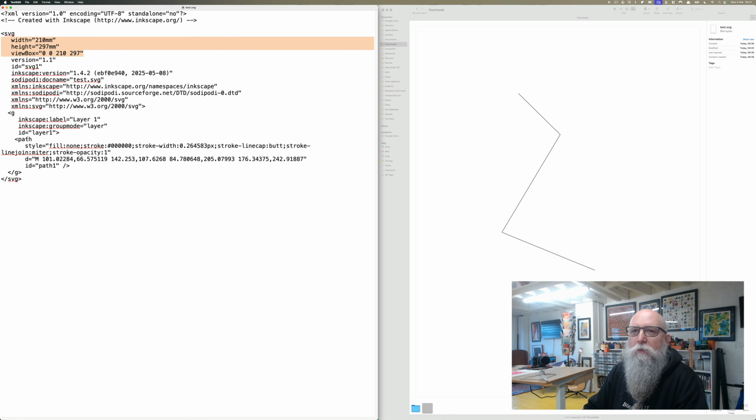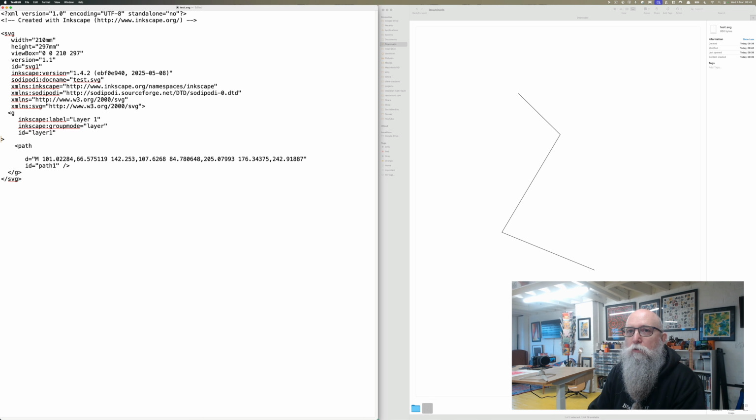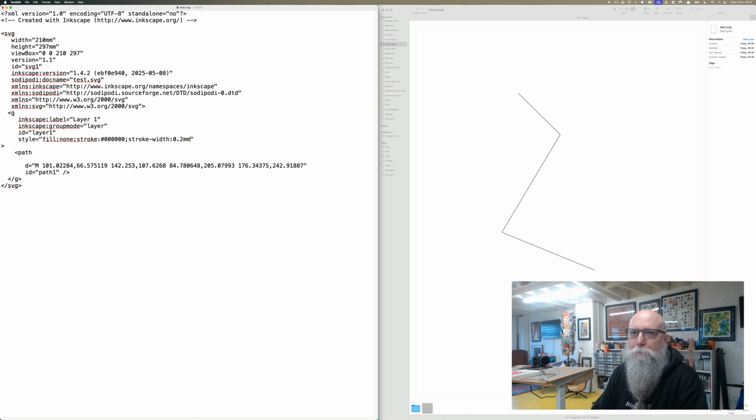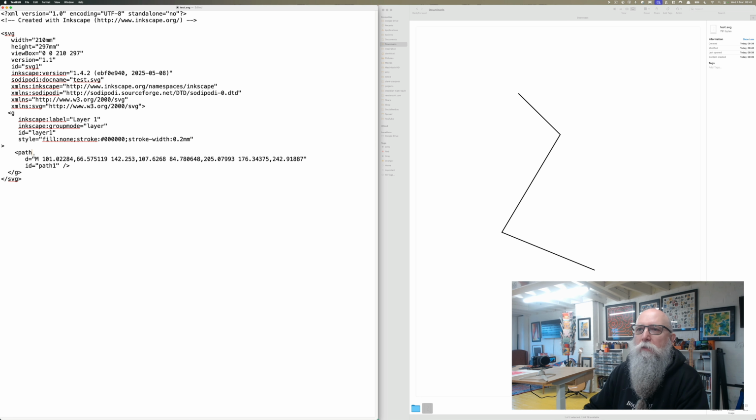The other thing we're going to look at is this path down here. Now I'm going to just clean this up a little bit to make life slightly easier. So this style, I'm going to take the whole of this style and I'm going to put it into this group. So now this style applies to the whole group. Let's just go there. And I'm actually going to take this down to, I'm going to call this 0.2 millimeters. Yeah, I'm going to get rid of all of that stuff to make it more readable. And down here, this path, we'll talk about this path in a second, but again, to make it slightly more readable, it's got all these decimal places here. I'm just going to get rid of all of those, just to save space, and then we'll talk about it.